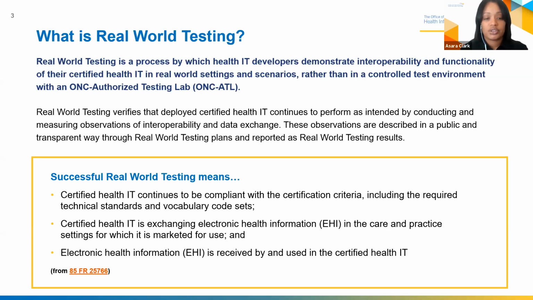So just as a quick note, successful real-world testing, we have outlined it in the preamble of our regulation. We had some discussion about it and what it means. And so we have this here as well for your reference, where certified health IT is considered to be successfully real-world tested when it continues to be compliant with the certification criteria, including the required technical standards and vocabulary code sets. Certified health IT is exchanging electronic health information in the care and practice settings for which it is marketed for use. And electronic health information is received by and used in certified health IT.